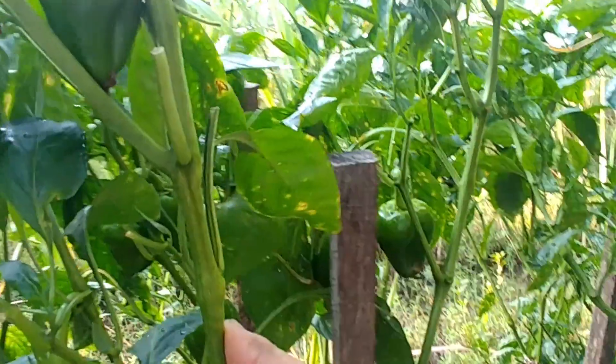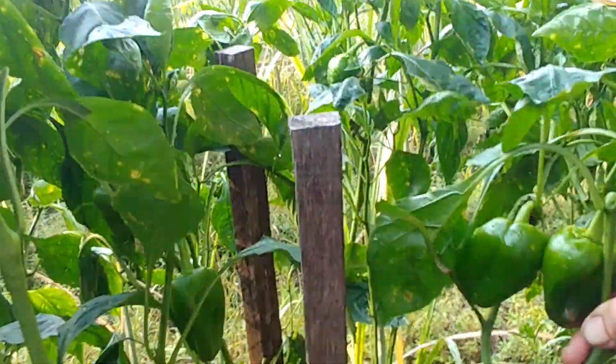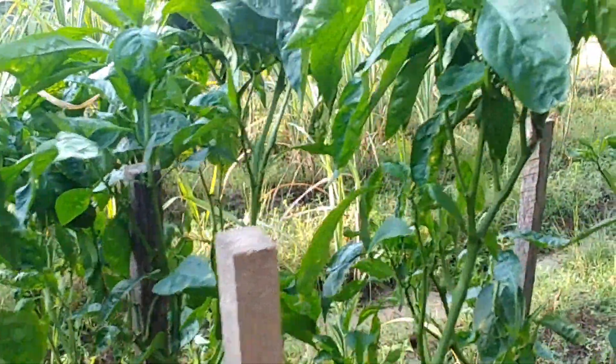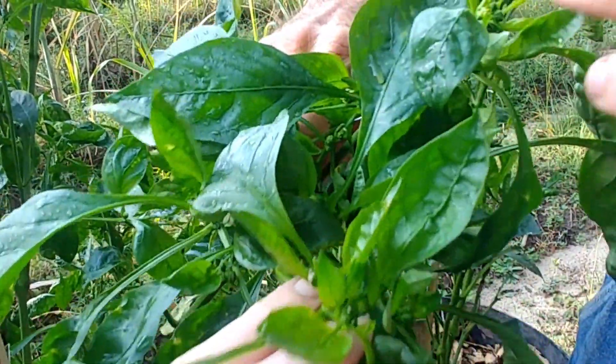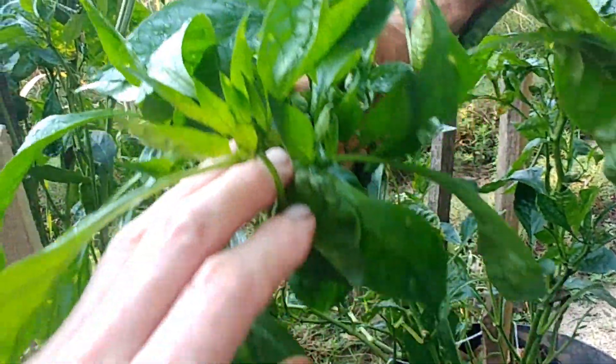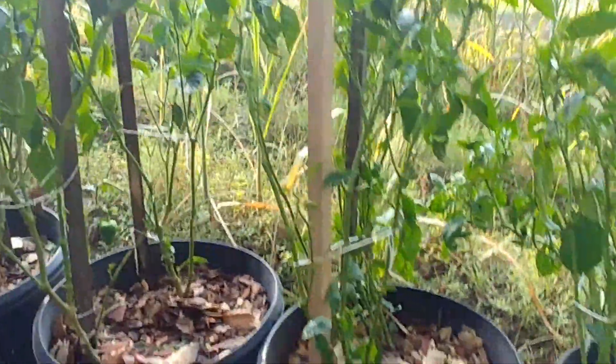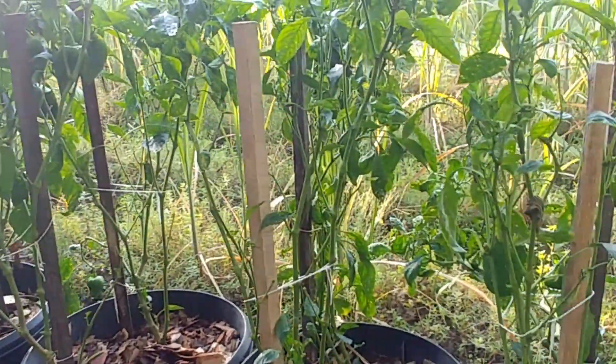Look at the big berthas — they're even loading up with all the peppers on. Guys, it was well worth it to do that experiment with the liquid nitrogen, the calcium nitrate. Now this one we pruned really heavy — we took off most of the leaves because they were diseased. But look at the top up here — all the new growth coming on, and there are blooms in every one of the new growth right here. Now whether it'll overcome the bacterial spot or wilt spot virus, I don't know, but we're going to see if it will. It was well worth the experiment, guys.